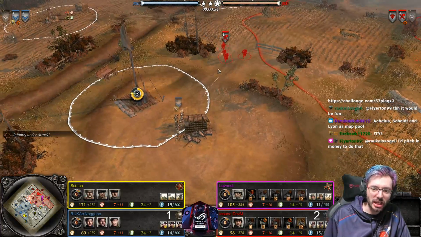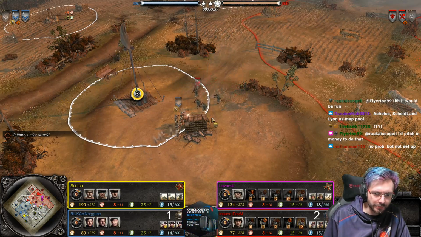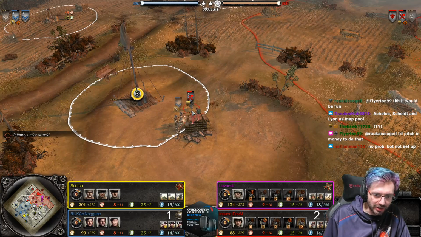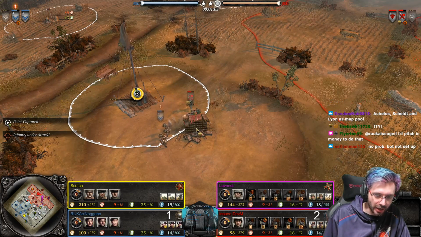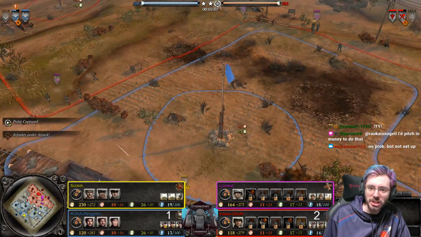Infantry section sees the Sturm Pioneers, decides to jump to light cover, giving themselves a better chance against these Sturms. Drop one man, but I think they're going to lose anyway. Sturms are reloading. Here they go. Meanwhile, on the right, MG sets up.